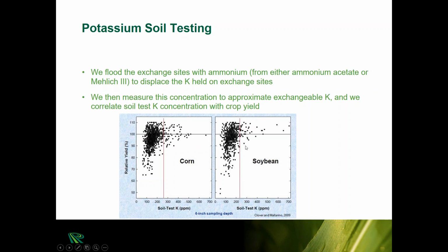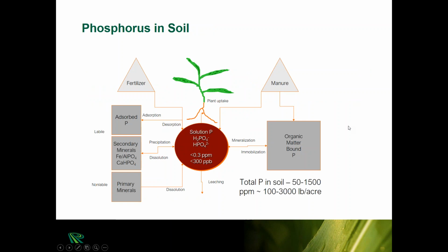In that production environment, we would suspect there would be very little risk of having a yield loss because of inadequate potassium. Again, this is not a perfect system, and I'll step through this when we start talking about rate decisions. There is some uncertainty, and you can probably recognize that just from looking at the scatter diagram. The question becomes, how do we manage that uncertainty? We will talk about that moving forward. This is sort of the first step when we're doing experimentation to provide better recommendations and guidelines for you, the consultant or the retail agronomist working with the farmer, and we do use this as a way to identify critical levels.